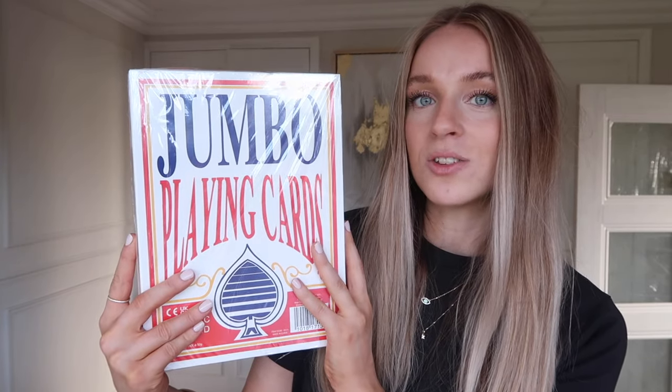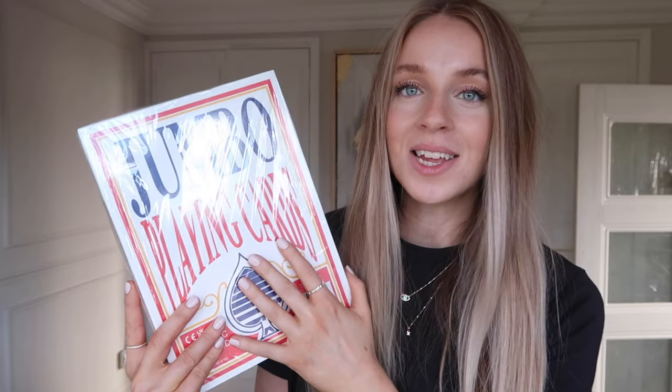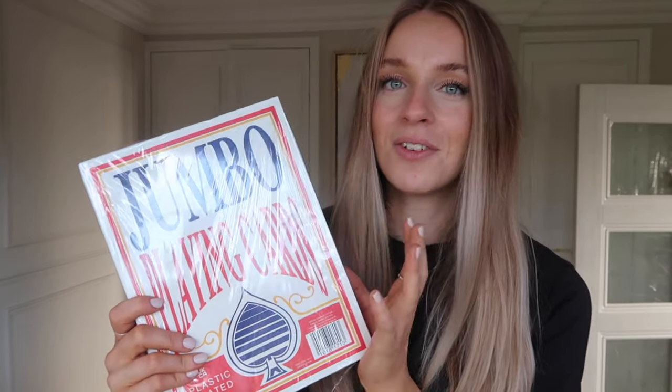For the Christmas quiz that I'm hosting I wanted to get some really good prizes just to incentivise people to try hard. First place prize is going to be worth £50, second place £40, third place £30. For the third place prize I wanted to do a hamper of fun gifts. One of the items for third place is jumbo playing cards — they're such a novelty thing, especially on Christmas Day. Nowhere can you hold eight cards at once comfortably, so I just thought they'd be a really funny gag gift. They were £3.89.